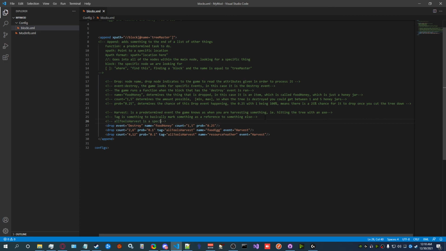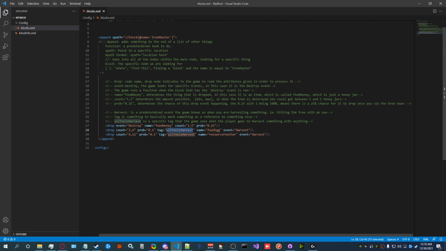All tools harvest is a specific tag that the game uses when the player goes to harvest something with anything. That's why it's called all tools. So if you're using a chainsaw, an axe, your hand even, it doesn't matter what you're using.